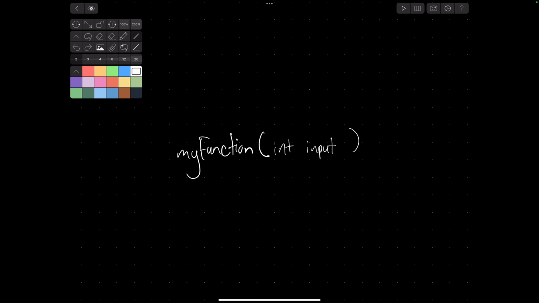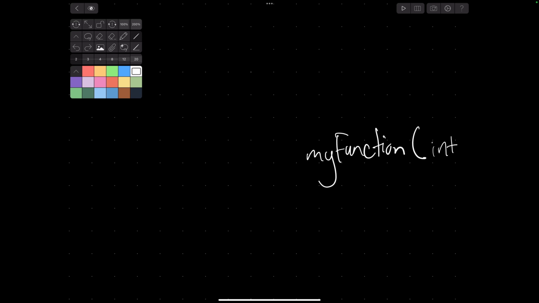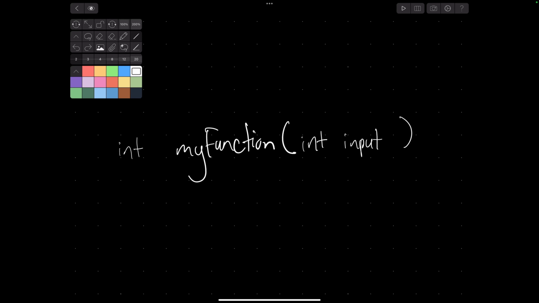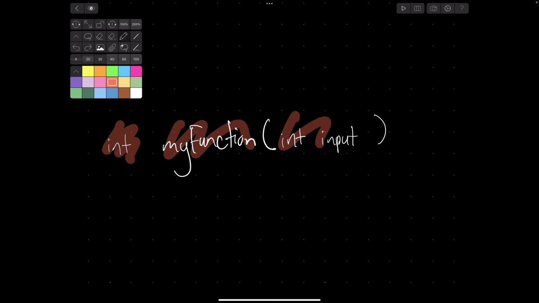And then the function returns something, and we can choose whatever we want it to return. It could be a Boolean, an integer, a double, or anything else, but let's do int. So these are the three basic things you need to have a function: a return type, a name, and some parameters.